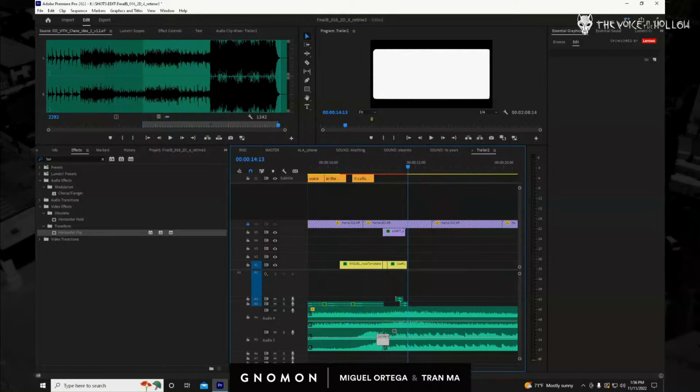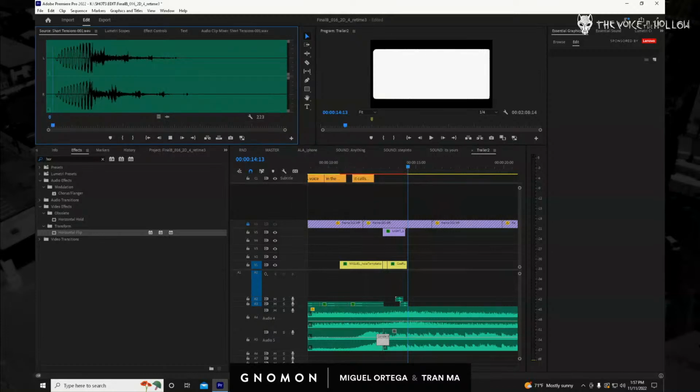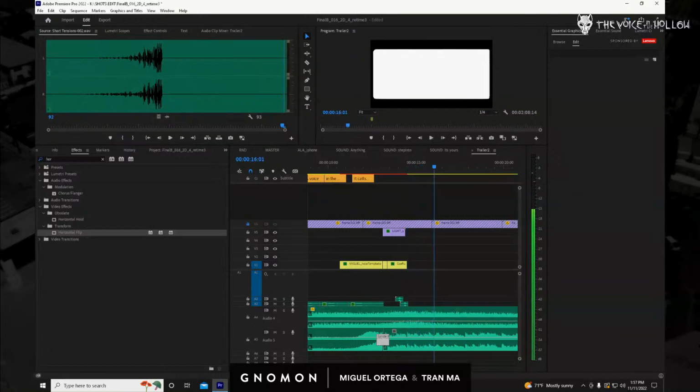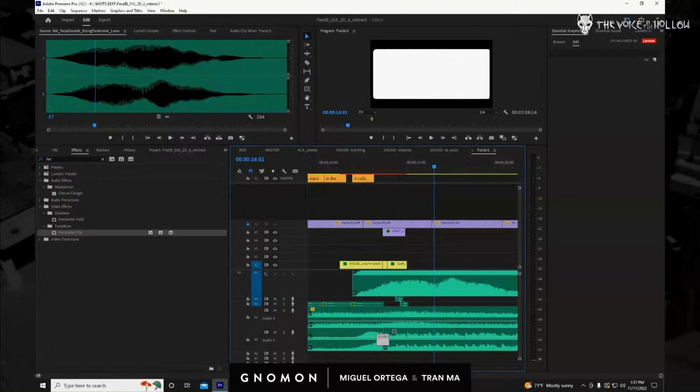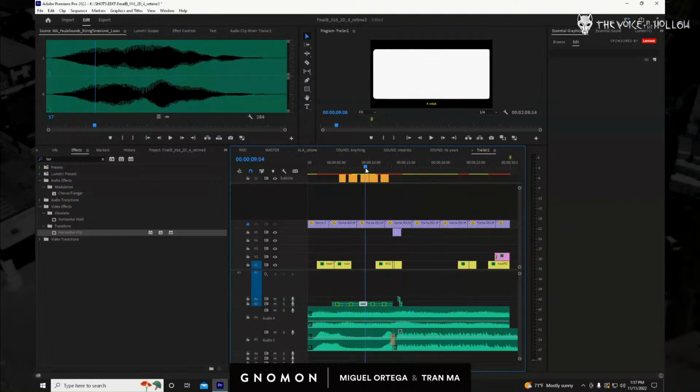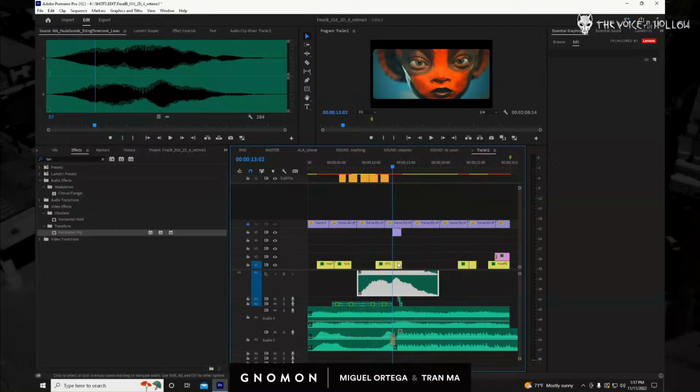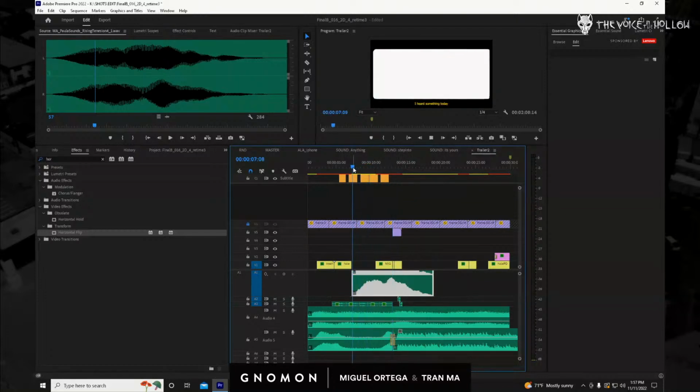Okay, let's go to our sounds. Temp sounds. Let's go to risers. So let's see. That could work. So let's put that over here. Okay, so it's peaking right there. So let's see how that works.